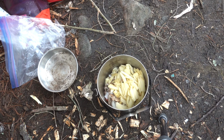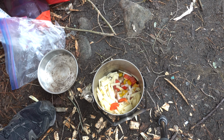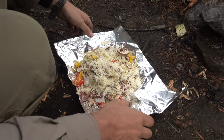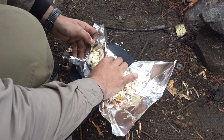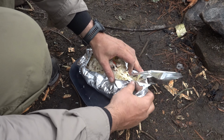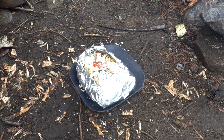So I've added the potatoes to the mushrooms and the onions and the peppers from last night. And so I just got to cut up some salami, and add some cheese, and we should have the makings of a delicious meal. Bigger than yesterday. It looks like I haven't got smarter. I've only got stupider since yesterday, which is unfortunate. You hope you get smarter, not stupider. But it appears the opposite is true.